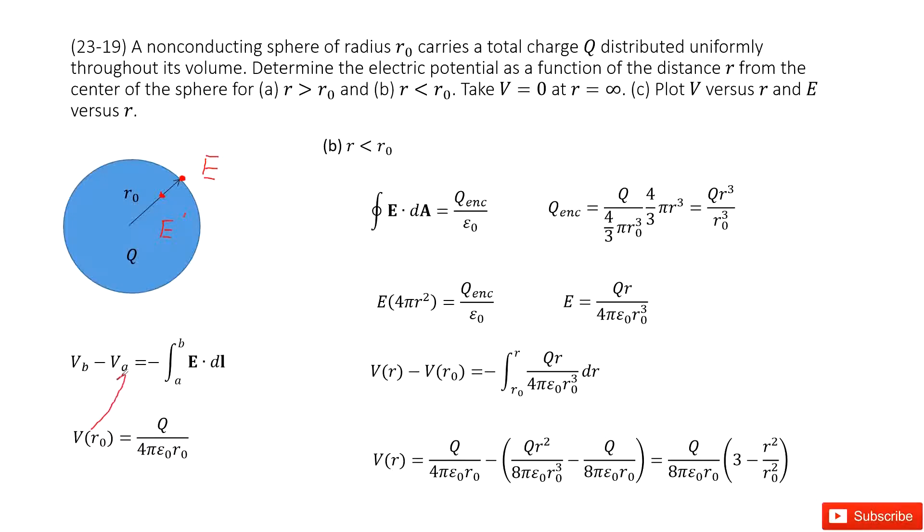So it looks like we can select the reference point for A as r0, right? So in this case, A can be r0. So now if we want to find electric field at r, we just do the integral for this one. So it looks like we must find electric field inside. So how can we do that? We can draw a Gaussian surface.